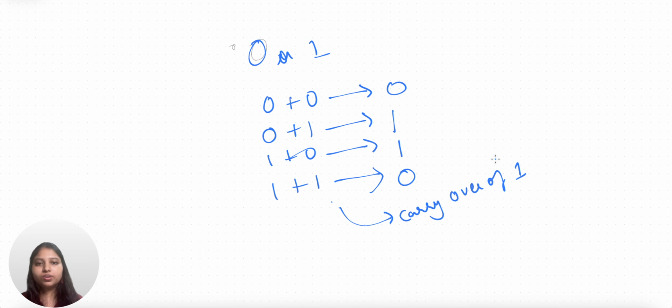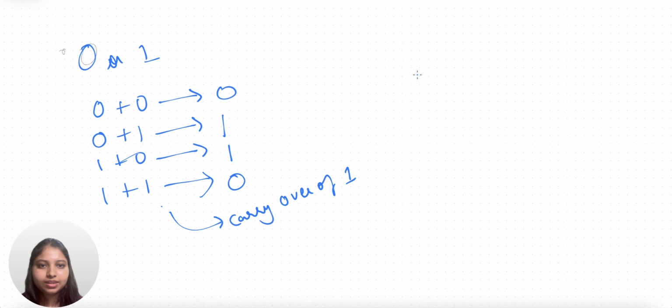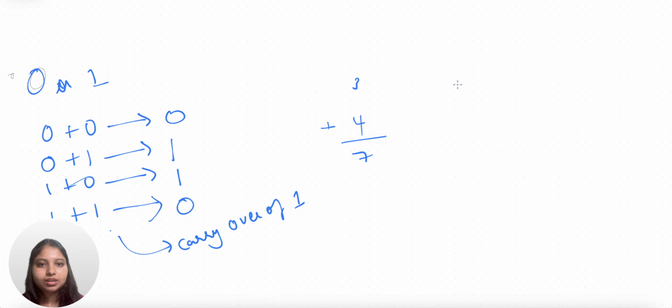Okay, so in order to understand this, let's just do some very small example. Let's take the case of a decimal number 3 and a decimal number 4. When we add, we're going to get 7. Decimal number 3 could be represented as 1 1, right? And then decimal 4 could be represented in binary as 1 0 0. So in order to have 3 digits, I'm just adding 0 over here.